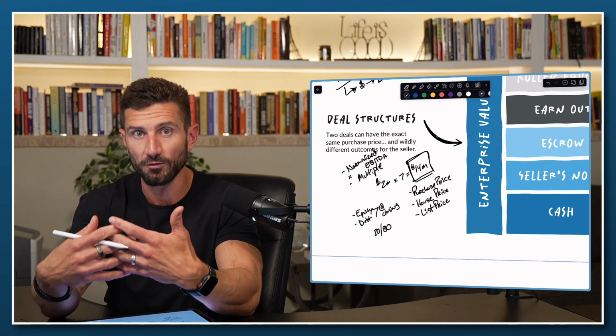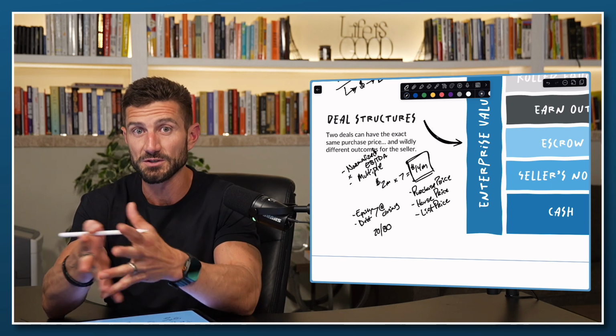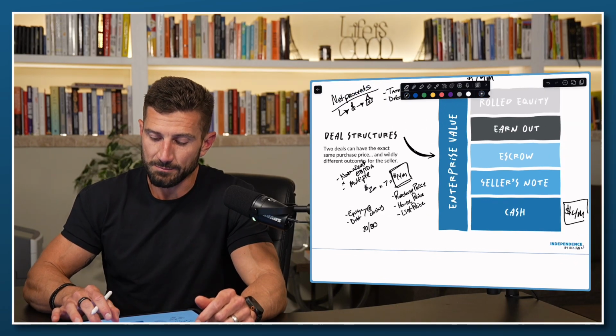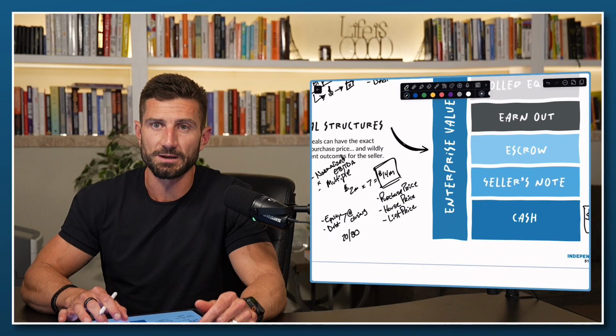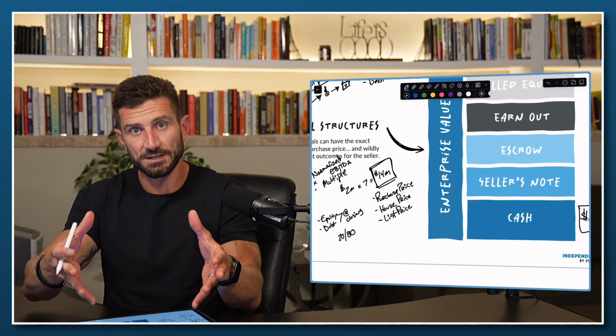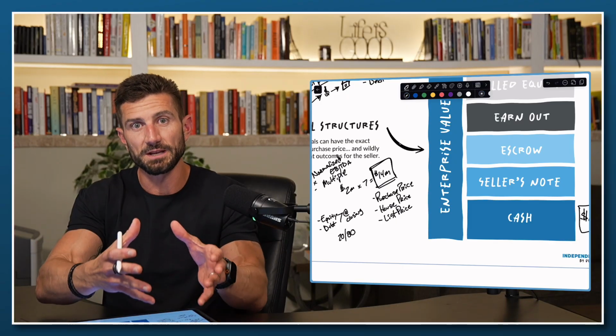Interest rates are now hovering around 11% on company buyouts. They used to be 4%. So the cost of capital is now higher. But let me make sure I don't lose my train of thought. That cash at closing is going to come from the buyer's ability to provide debt and equity at closing.